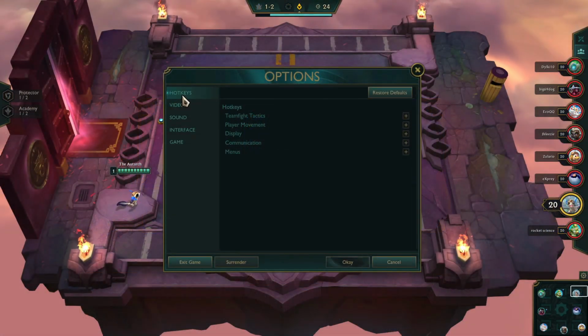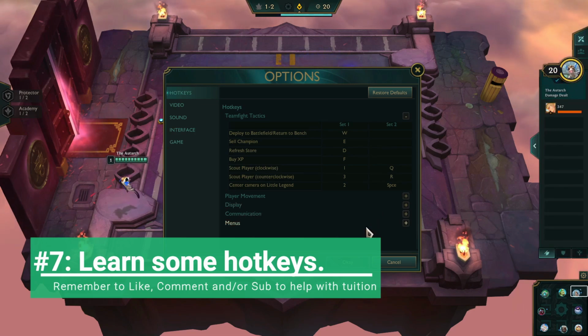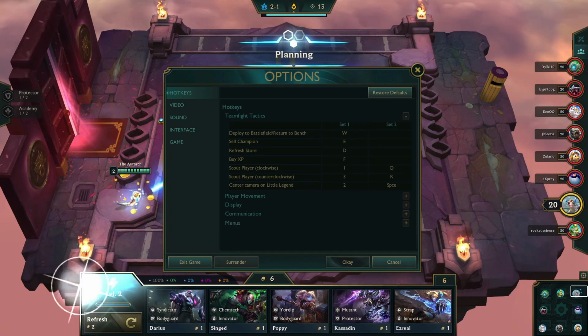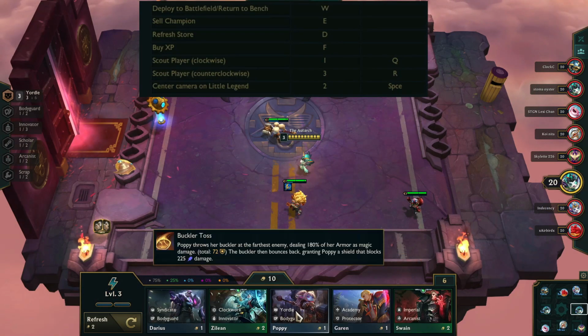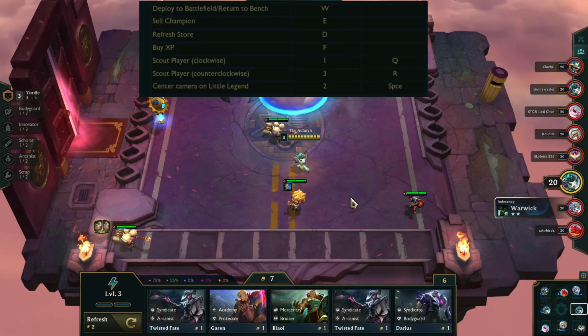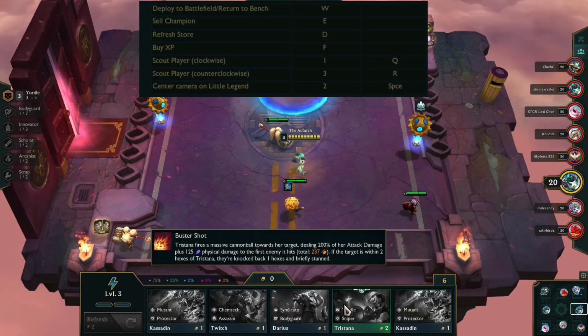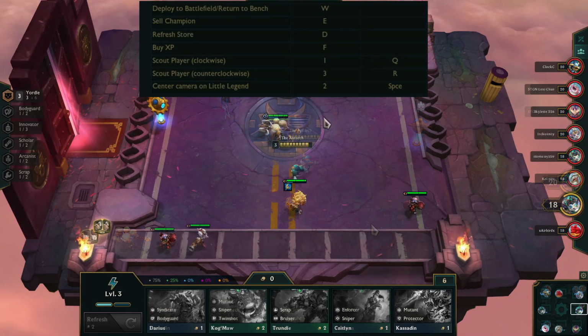Now for tip number 7, this is something that's pretty important to use, but I have to be honest and say that I don't always use it, and that's hotkeys. There are some that I use a lot and some that I tend to avoid. The D key will refresh your shop. That's one that I use a lot. The E key will automatically sell a champion. That one I tend to avoid because I have a very twitchy trigger finger and I have sold too many champions that I didn't want to.